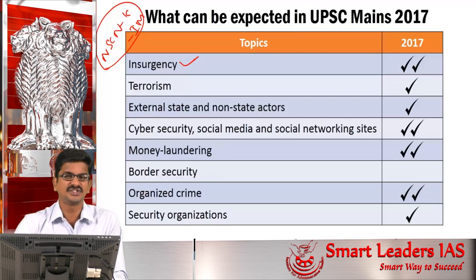The next important area in insurgency is the sudden explosive acts of Maoism. Since 2010, there has been a growing influence of Maoist attacks, 2010 being the bloodiest year, the highest loss of lives recorded in 2010. Since then it is declining. But from 2017, for example in April, the Sukma attacks, there are renewed Maoist activities recorded in central India. Also recently the central government has delineated the red corridors. Red corridors, I hope you all know, are the Maoist affected areas. So these are the topics we need to consider with respect to Maoist activities.